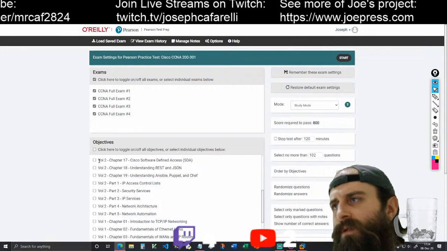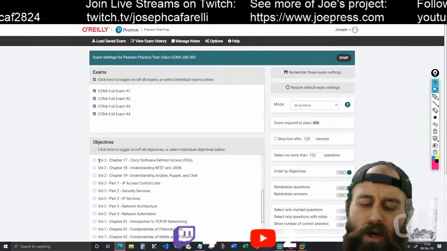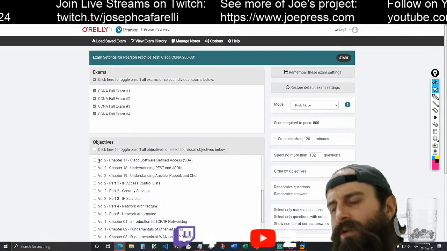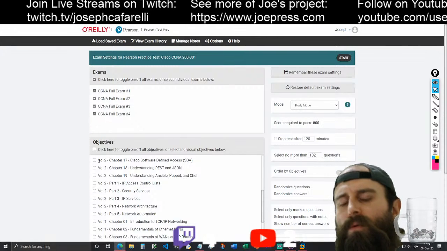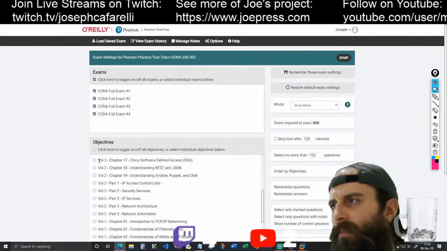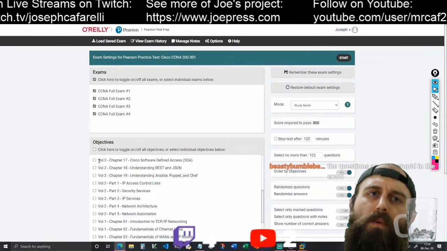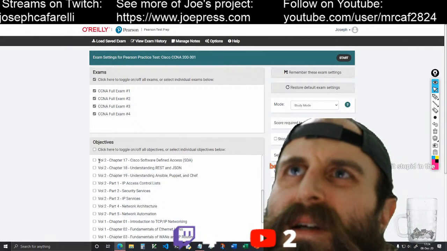A lot of doors open up from there. I'm really looking forward to just getting the full boat on all this stuff. Obviously, after the DevNet, I'm hoping to go into my CCNP.